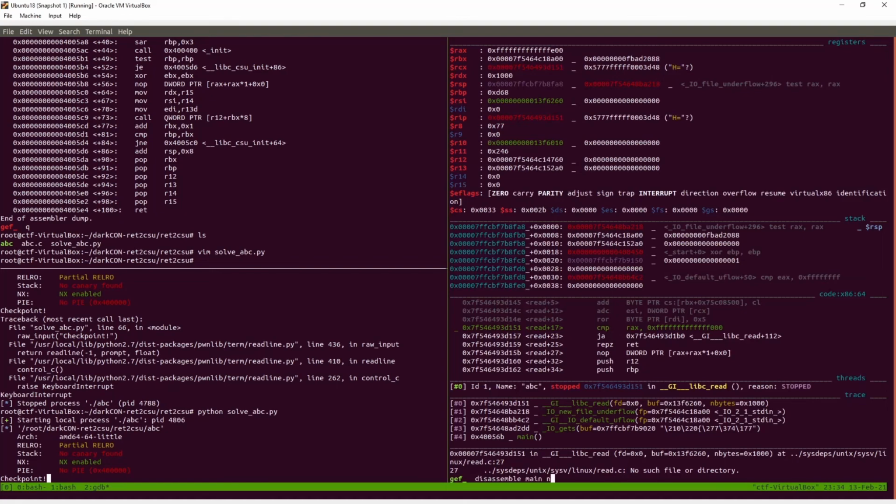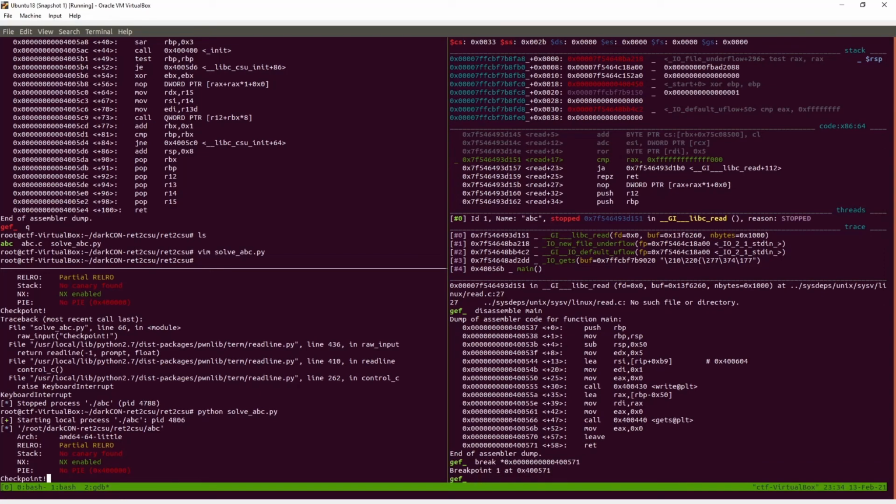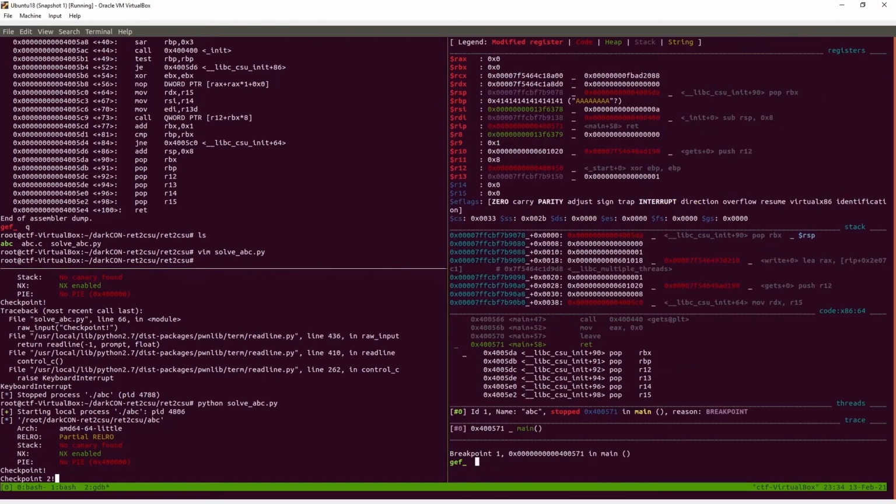So I'm just going to do the same, set up a breakpoint at the last ret to see what we have on the stack to begin with. I'm just going to press continue, and we are here. In this case, we see that we have the pop gadget right on the stack as we are about to ret, and I'll just open up the exploit while we are looking at this.